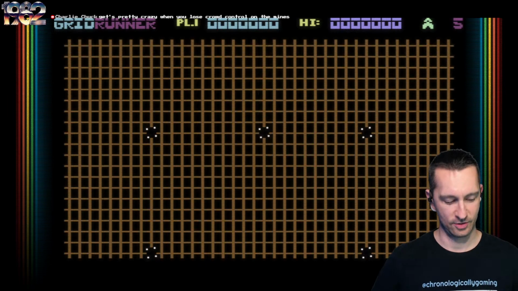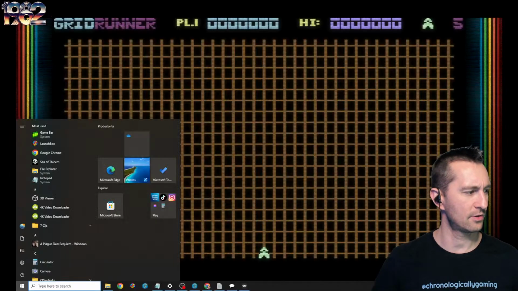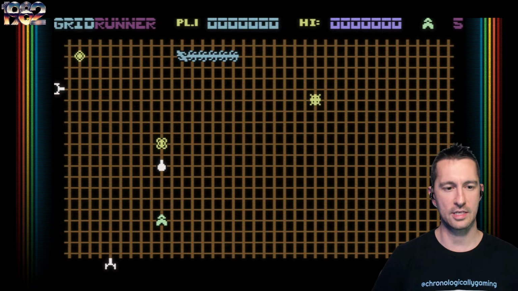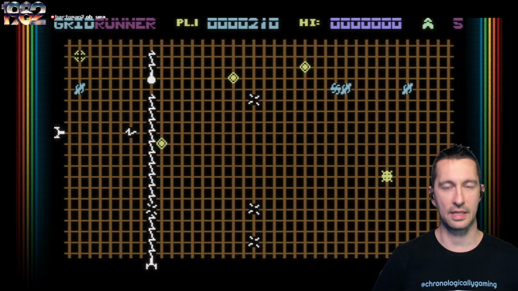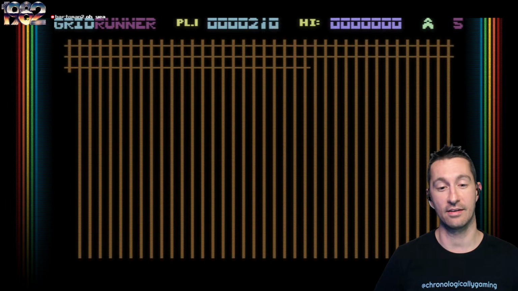Let's do it. Now this one went way too loud, so let me switch it up for us. There we go. Oh, sweet. So we got the port in the right spot in our Commodore 64. It looks slightly better than the Commodore VIC-20. Plays about the same, though. It's Centipede, but it's like a sci-fi themed Centipede.